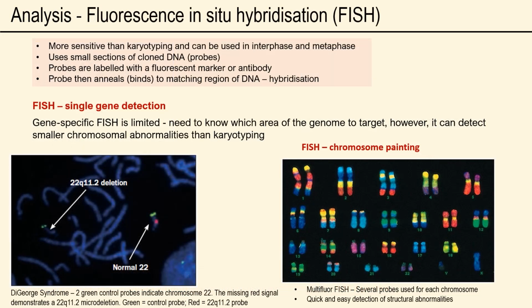There is an alternative to traditional karyotyping called fluorescence in situ hybridization, or FISH. For FISH to work, PCR must clone selections of DNA and produce a series of probes. A fluorescent marker or antibody binds to this sequence of DNA under investigation when reintroduced to the sample, and it localizes the fluorescence when viewed. FISH has its limitations because we have to know the sequence of DNA that we are looking for, but this allows us to bind specifically and search for microdeletions.